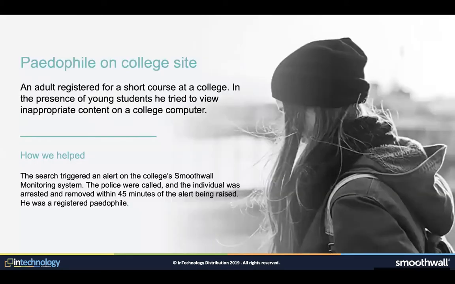Just to wrap things up, I'd like to highlight a couple of use cases to show you that we have had some positive outcomes with all of the technology you've seen today. In one instance, an adult was brought into the school, registered on a course, and started sharing inappropriate material with the student body. We were able to detect that behaviour very quickly, in fact within 45 minutes, and local law enforcement were informed and that person was removed from site quickly. It turned out that person was a registered sex offender. So again, a positive outcome, brought to the attention of the school by using the Smoothwall monitoring capabilities.